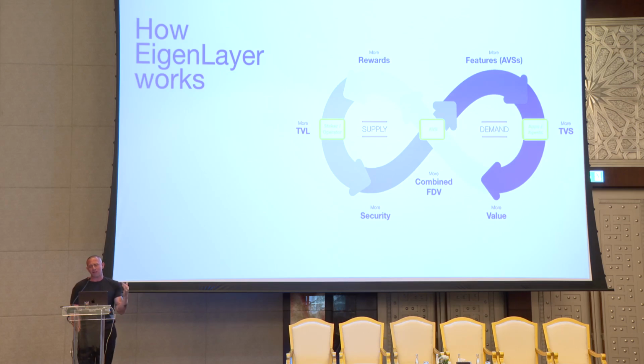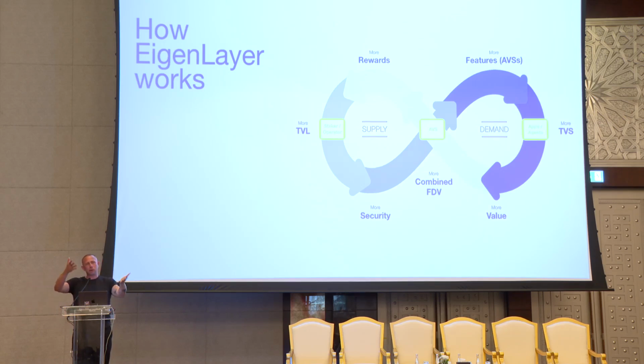By the end of 2025, we're hoping that number to be closer to 1,000. That's a huge focus for us. When I say notable apps, I'm not talking about a hackathon project. I'm talking about an app in the App Store. And then as more AVSs and more apps are live, the rewards are being paid to the operators, giving them higher yield, which will then attract more TVL, right?